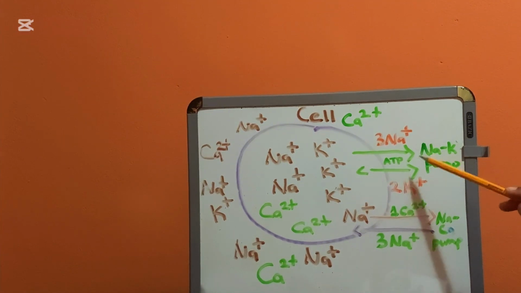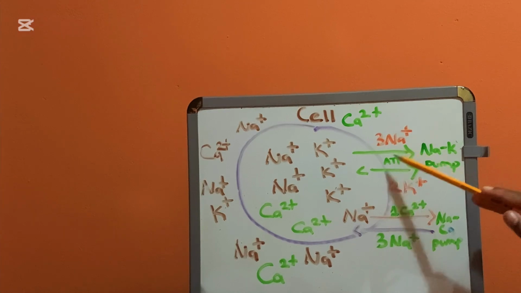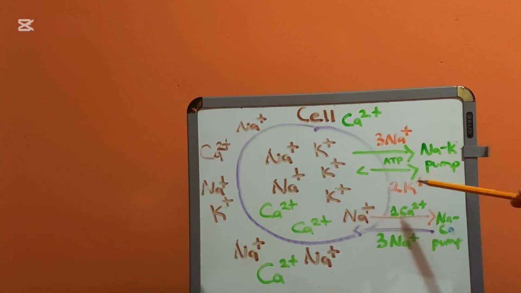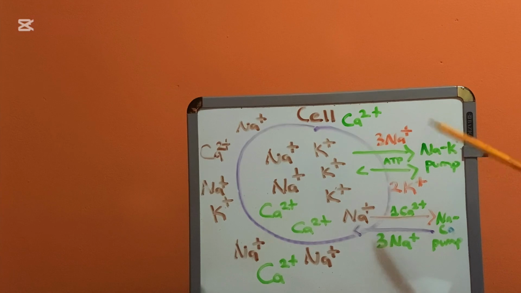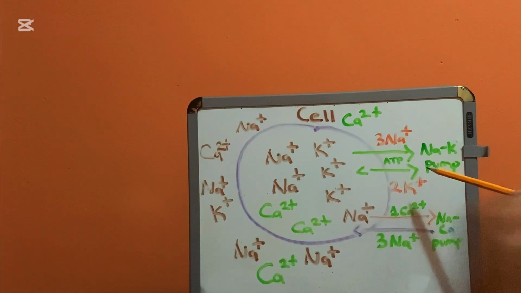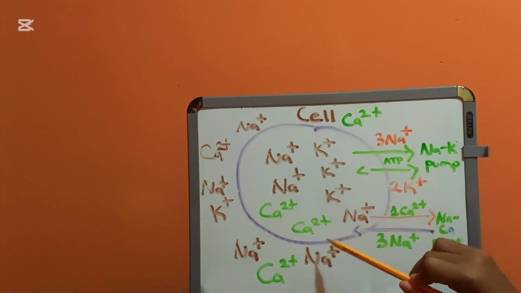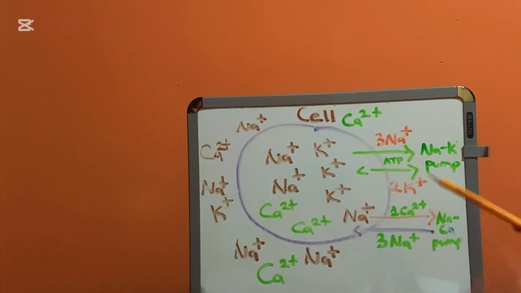Remember that this sodium potassium pump is taking 3 sodium outside of the cell. And since it's taking 3 sodium outside of the cell, we're going to have a high amount of sodium outside of the cell, and it's going to create this sort of current. Imagine that a lot of sodium is creating this sort of current. This sodium current, due to the high sodium outside the cell, is going to trigger the sodium calcium pump to pump 3 sodium into the cell and 1 calcium outside of the cell. And I'll just go over it again.